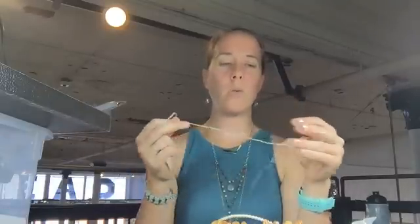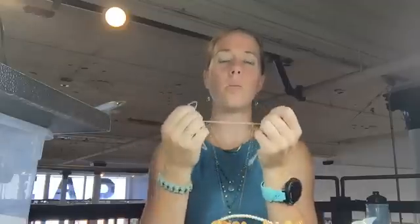When I stretch the silk cording, I literally just put it in my hands and put pressure in both directions, and I can tell this one already was pre-stretched. This is one that we probably used for something else. I'm going to pre-stretch it, and that's going to keep it from pulling and having that weight affect how those knots end up. Do you need to knot the silk cord? No, you don't need to knot the silk cord at all.